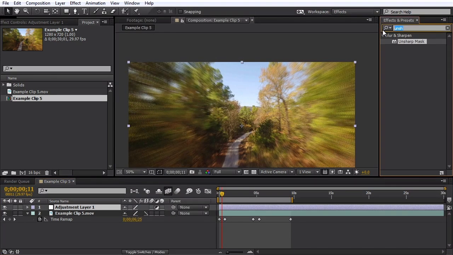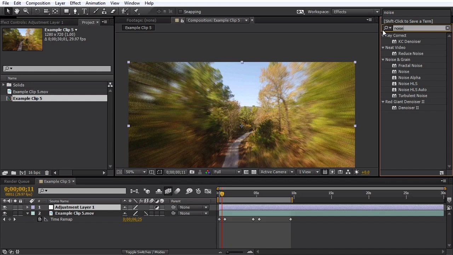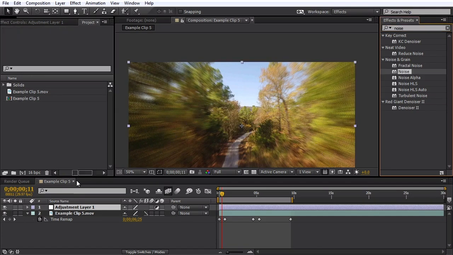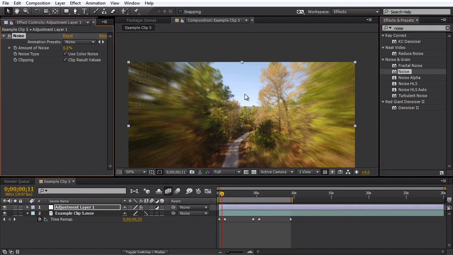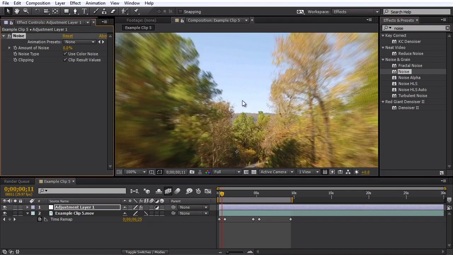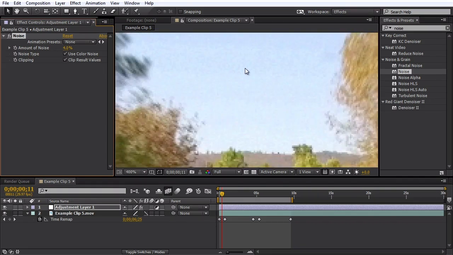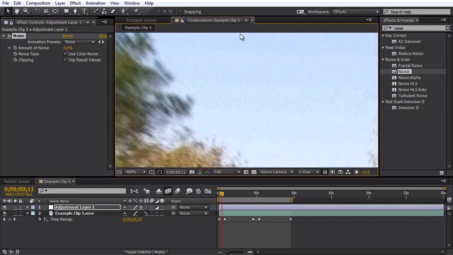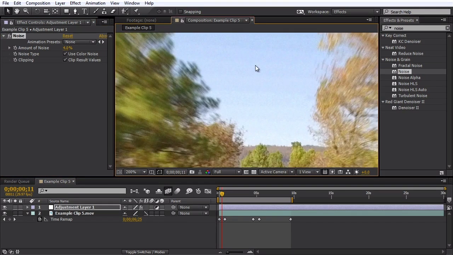I'm going to add the effect noise. You can find it right here under noise and grain. I'm going to select noise and put that on the adjustment layer. And basically what we want to do is add just a little bit of synthetic grain to our image. It's going to help break up that color banding. So under the amount of noise here, I'm going to type about 4%. I typically put this anywhere from 2 to 4%. I may increase this a little bit more because I know it's going to be hard for you guys to see this with the compression of the video. But that's going to help break up that color banding there.